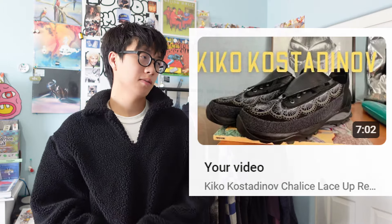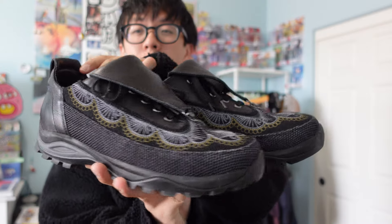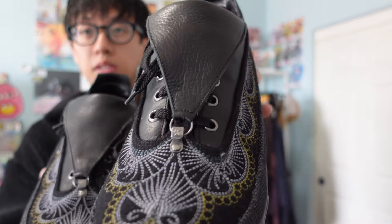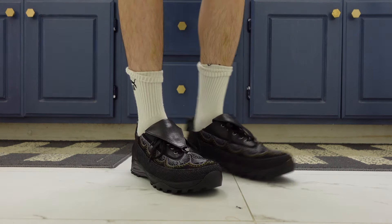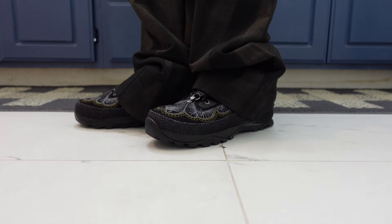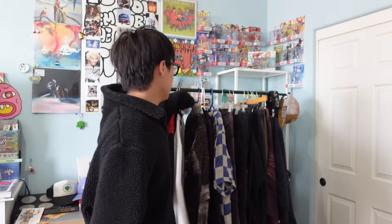My first pickup — I did a video on these, I went crazy, had to cop. Check out that video. It's gonna be the Kiko Kostadinov Chalice shoes. You'll see a lot of these today because I'll probably style them with all the pants I bought. When I saw these, all the inspiration — Mesoamerica vibes, the hook ring leather look — it was very tasteful. They sold out, which made me want them more. Found them on Slam Jam — no tax, no shipping fee. A little steep but I love these shoes.